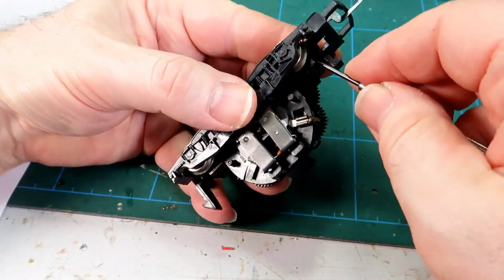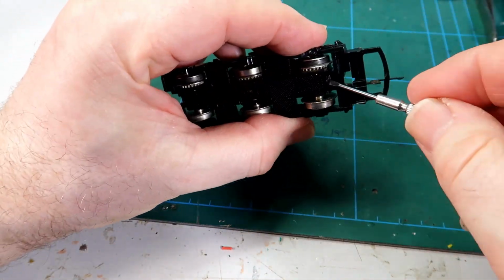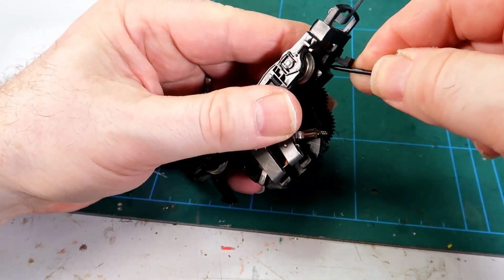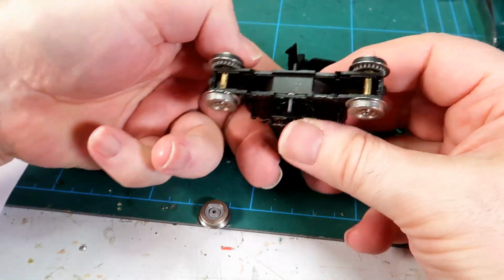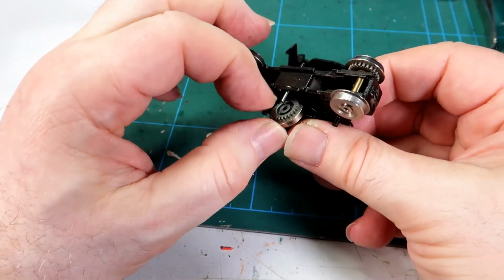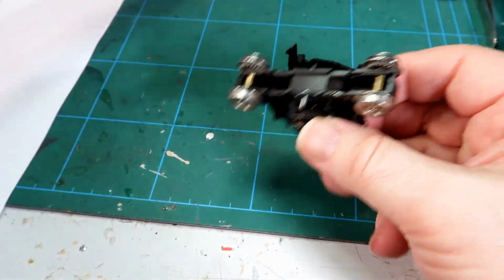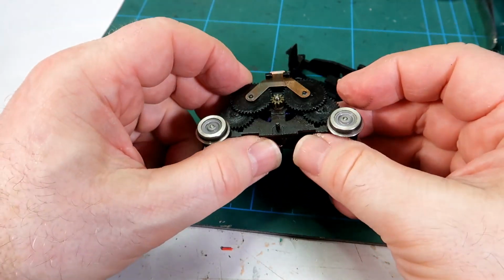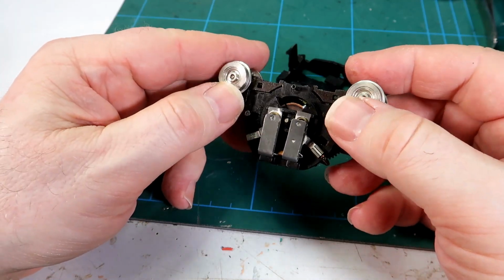The motor can be stripped apart in a similar way. Screwdriver at the front and lever forward. See, there's a clip there. So we carefully want to get that out without snapping anything. Now, first thing, the centre wheels are not held in place by anything. They just sit on the axle. So we're now getting to grips with that. It looks, well, it's moving freely enough, but there's clearly going to be a good clean up required.